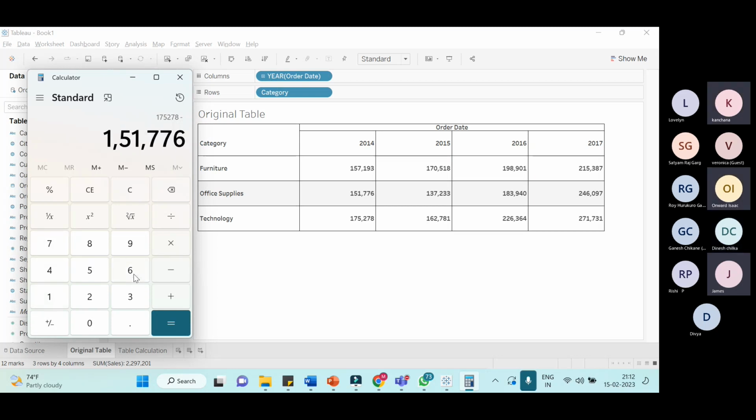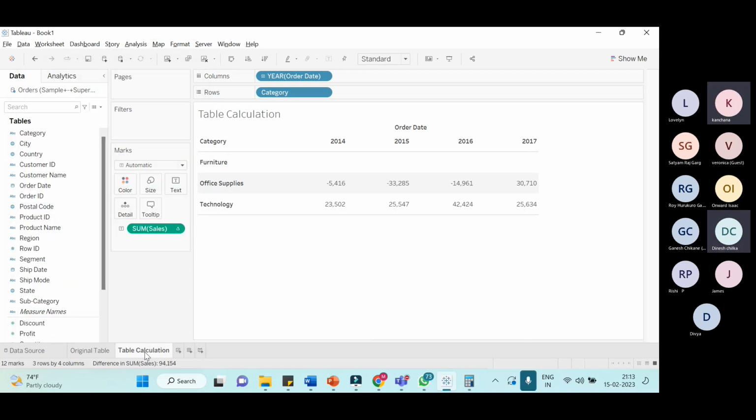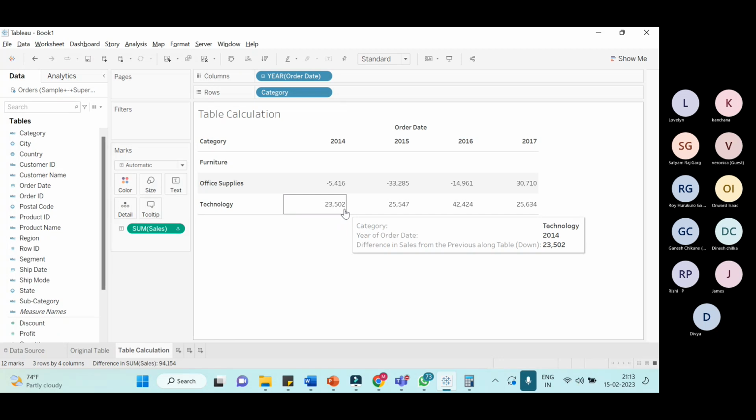One lakh fifty-one thousand seven hundred seventy-six. So what amount are we getting? We're getting 23,502. Go to table calculation. Are we seeing the right amount or not? Yes, it's correct.